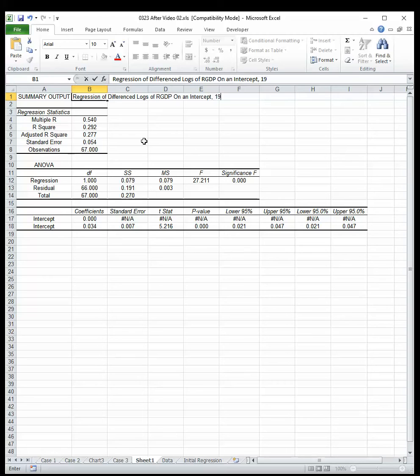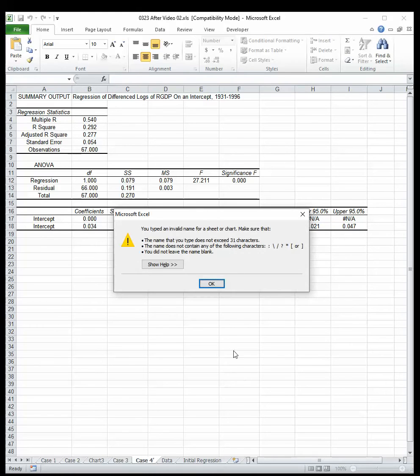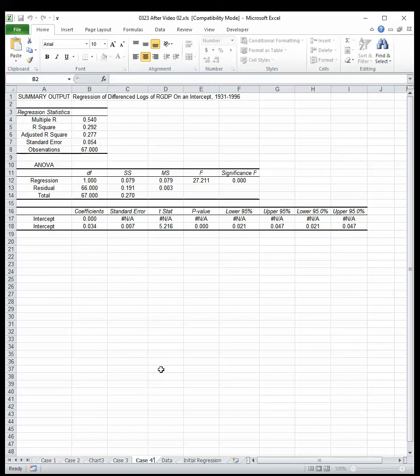And that's 1931 to 1996 now. And so this is our case 4, and I'll label it as such. Oops, got a typo there. Didn't like that.